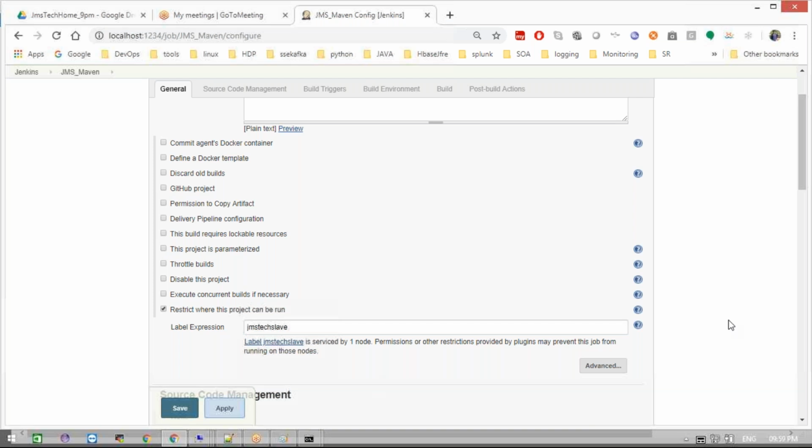Guys, clear? Anyone having doubts on this master slave architecture? Wherever we want, we can run the slave.